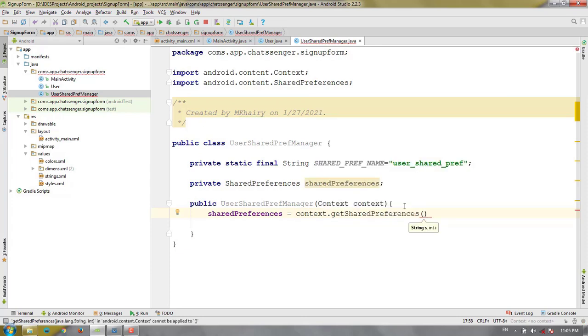The first parameter is the name of the shared preference. Here is the name, and the second parameter is the mode.